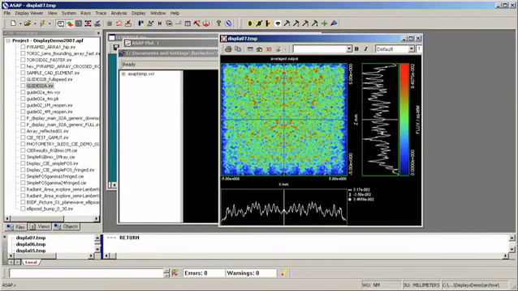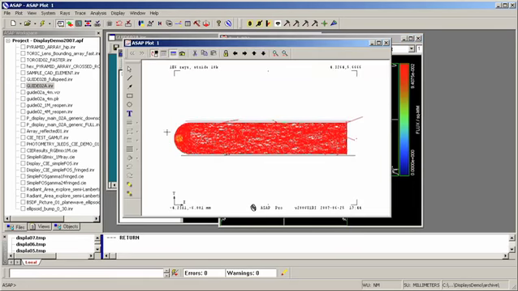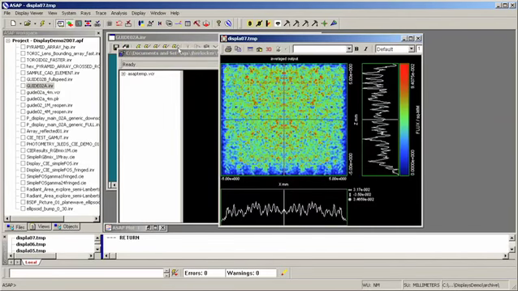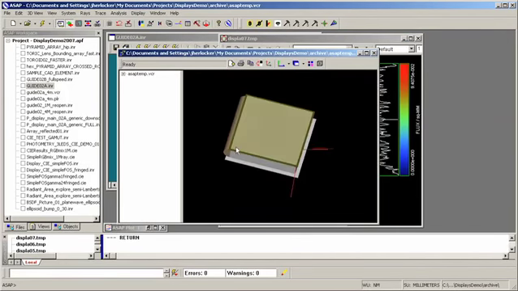That ray trace took about 4 minutes, just a bit over 4 minutes to trace 1,000,000 rays. Of course, the plot ended up being fairly filled with rays. There's limited information in that plot. But of course, we also can look at the 3D view.